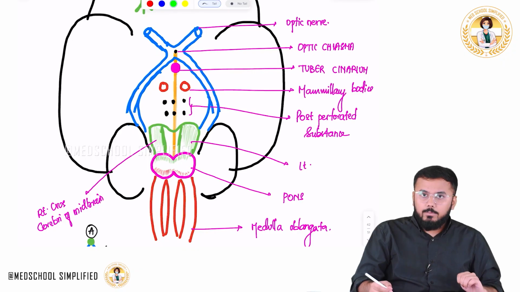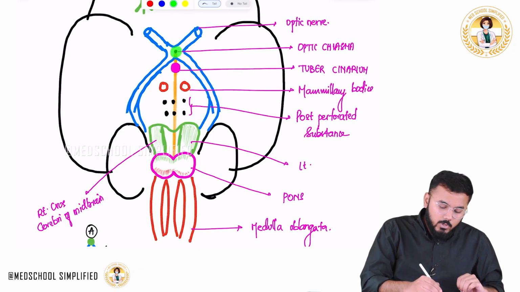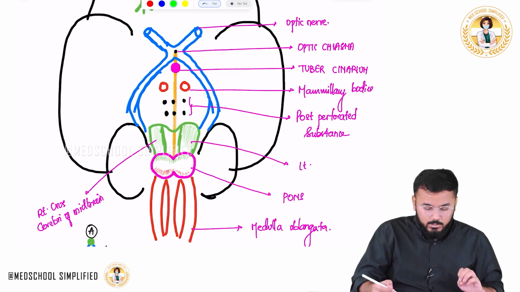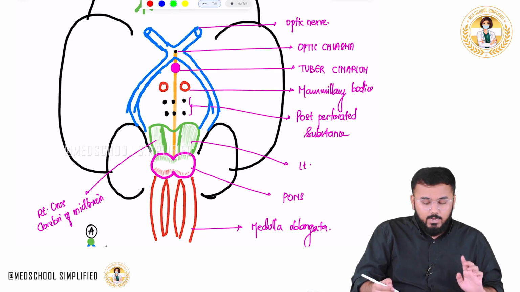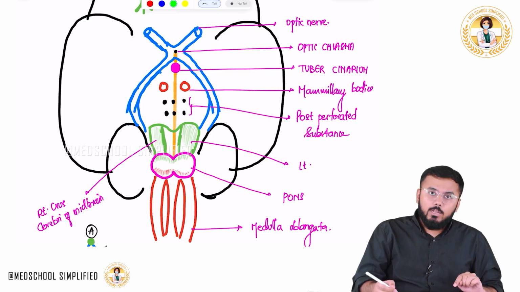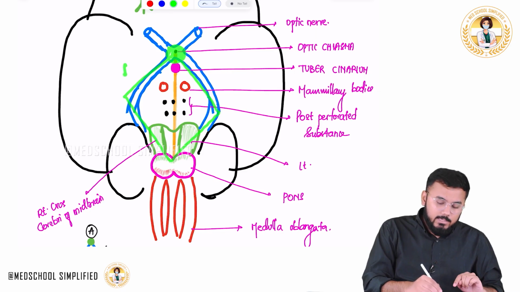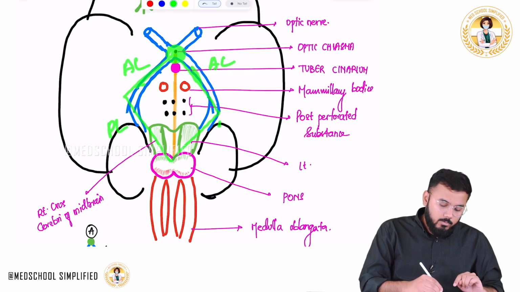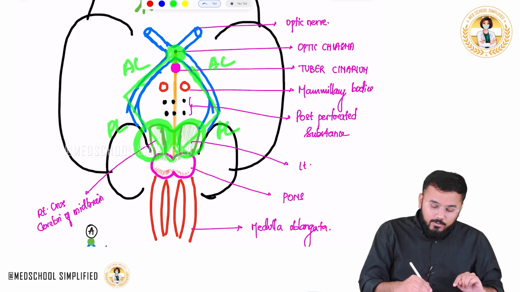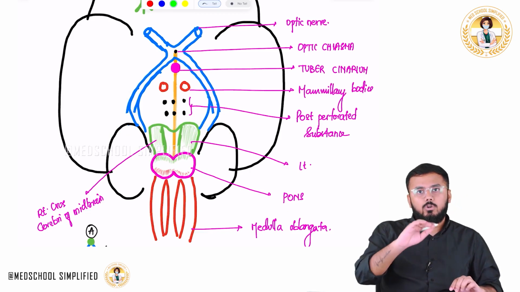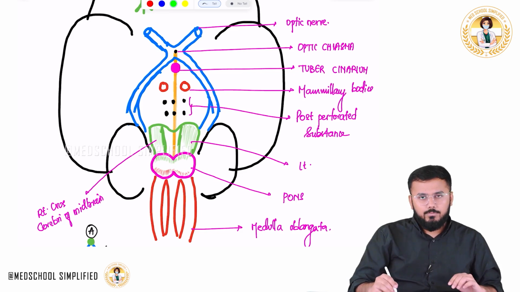So here, where is the interpeduncular fossa? The interpeduncular fossa all the way starts from the optic chiasm down to the midpoint of the superior border of your pons. So till here it will start, till here it will end. Okay. Now what are the borders here? So these borders are diamond shaped. The anterior border is the optic chiasm. These two are anterolateral. Anterolateral is having what? Optic tract. Next we have posterolateral here. Posterolateral is having what? One is the right crus cerebri of the midbrain, the left crus cerebri of the midbrain. And posteriorly what do we have? This point that is called the midpoint of the superior surface, or the upper part, of the pons. Okay.